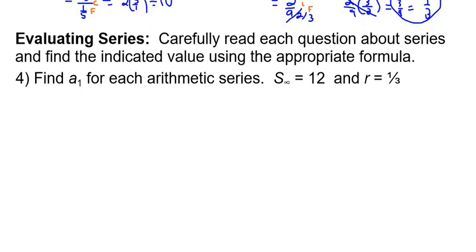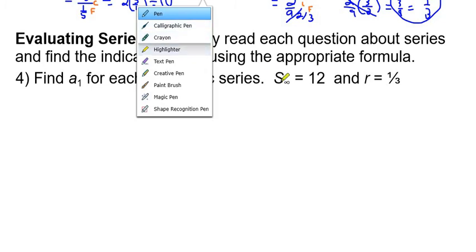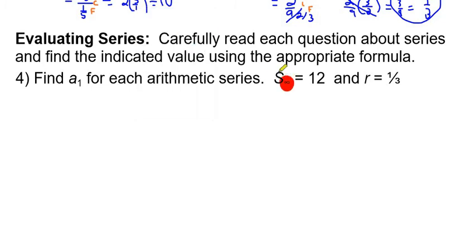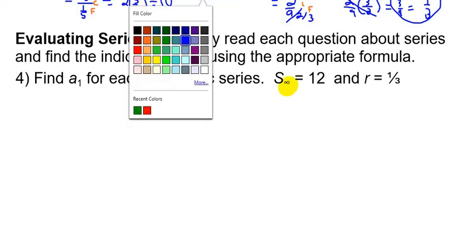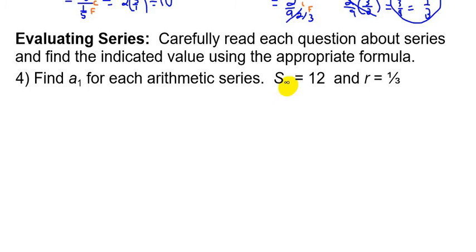And so this last one, again, we are kind of taught right here that, hey, this is an infinity problem. So we know what we're looking at. So as soon as you see that, your brain just needs to shift, right? It needs to shift to thinking about this formula. I see that, I write, oh, S infinity is equal to A1 over 1 minus R. And then I just see what I have.